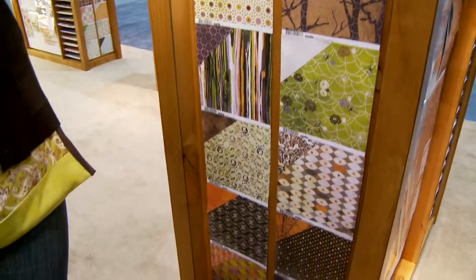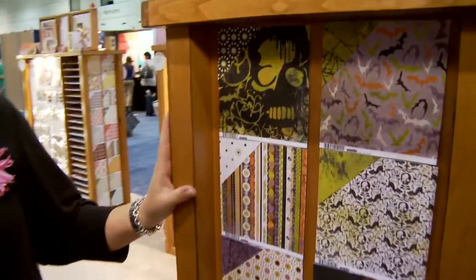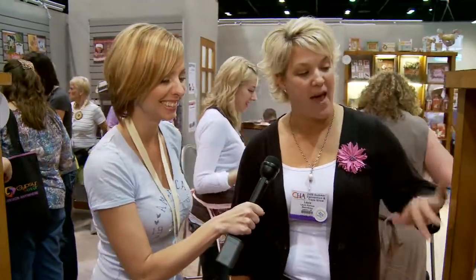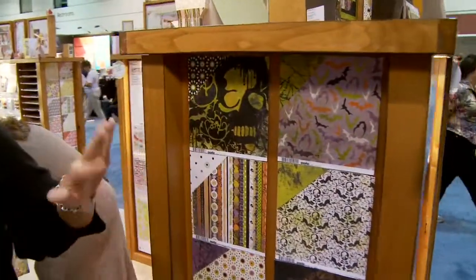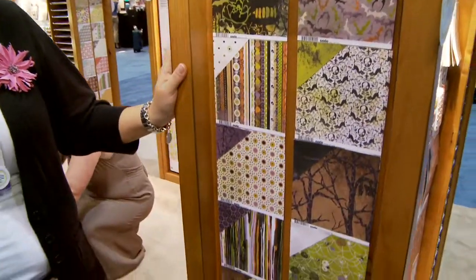It's a double-sided line, so you'll see up in the left-hand corner the B-side, if you will. It's a fun line in that it's not really juvenile — it's kind of more sophisticated. Some great patterns, but some fun little elements thrown in, some cute little cats and bats, and then a little bit of your scary Halloween, so it's a really good balance. You're right, it doesn't have the juvenile look that a lot of Halloween lines do, so it's great.